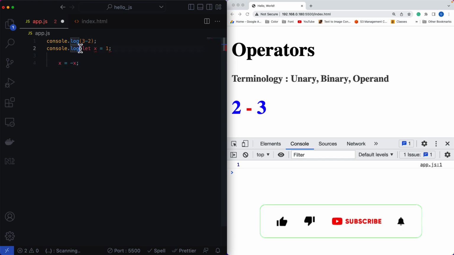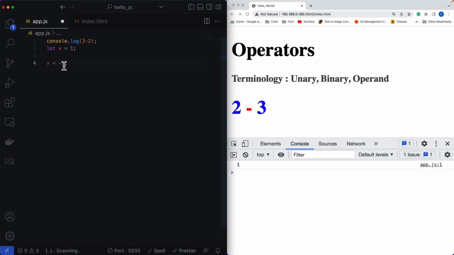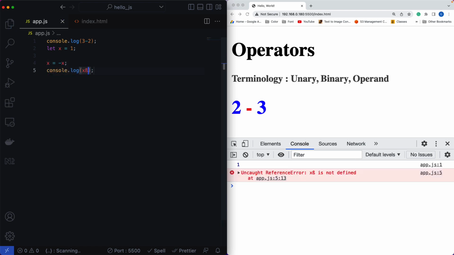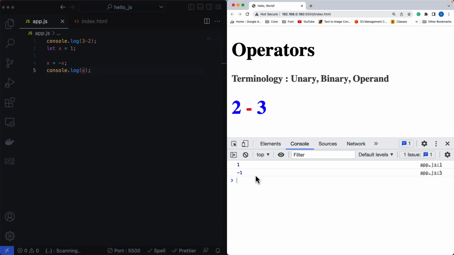If I have a variable called x with a value of 1, and if I apply the unary operator on x like this, and I assign the value to x, if you look at the value, that will be 0. That is a classic example of mathematical operation, and this is a classic example of arithmetic operators.